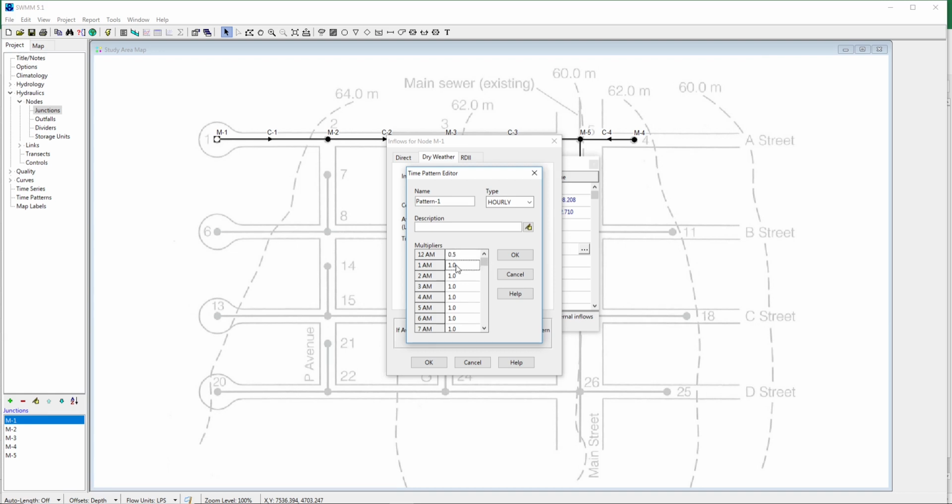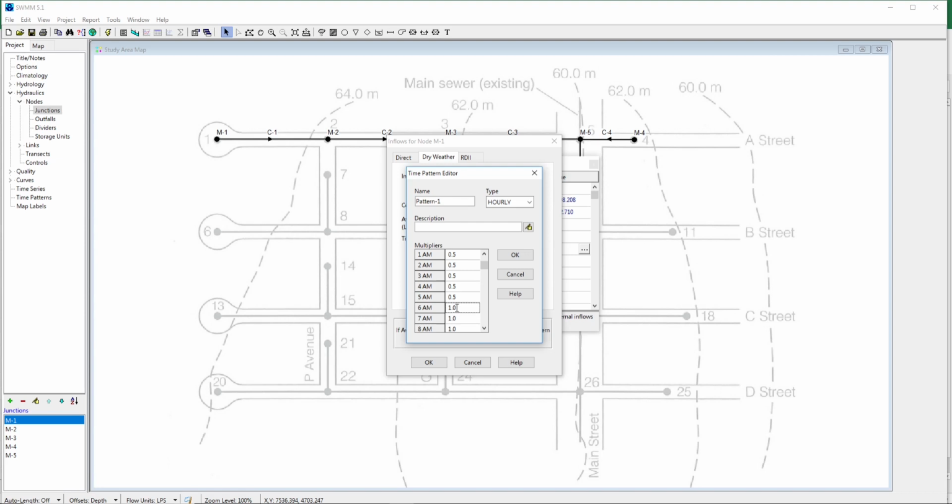0.5 for example, and I'm just assuming, by this pattern, if it is not given, that during the night the sanitary load will be about 50% of the average, so 0.5 will be multiplied. Here as well 0.5, and then after that there will be a demand which will be more than the average demand in the morning.